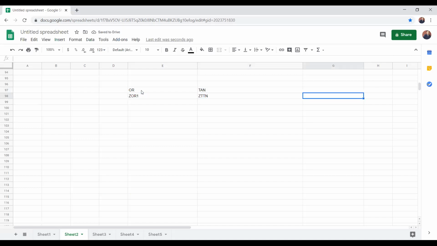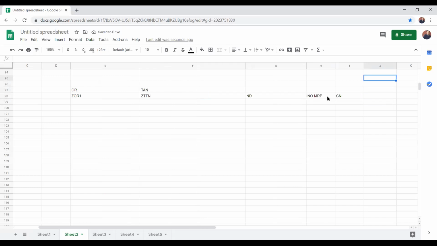Your ZTTN plus ND, and ND means what? No MRP, right? Yes, it is going to determine CN. CN won't check the AV check, the availability check, requirement assembly or product allocation, whatever. Everything is unchecked actually.